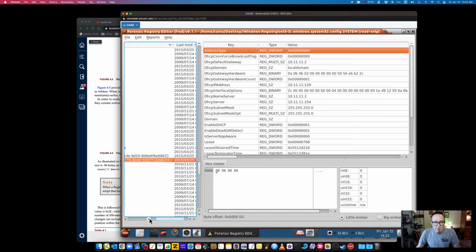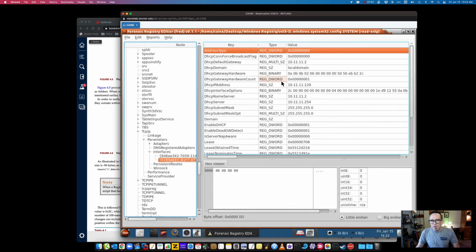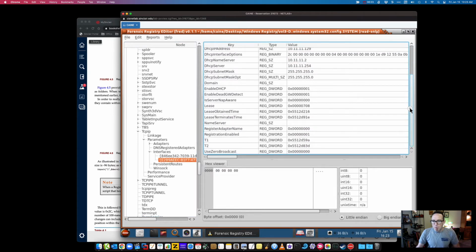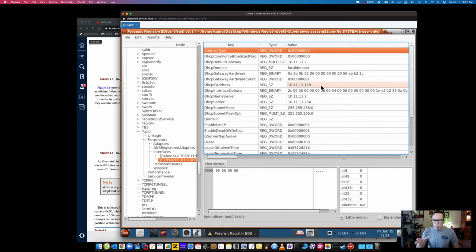So we can see a date time was last modified. But more important though is, we can see extracted here is our IP address, subnet mask, the default gateway. So this is definitely important information if you need to prove this computer was running on this IP address, because it maybe links to ISP logs or other logs. This registry entry will do that for you.